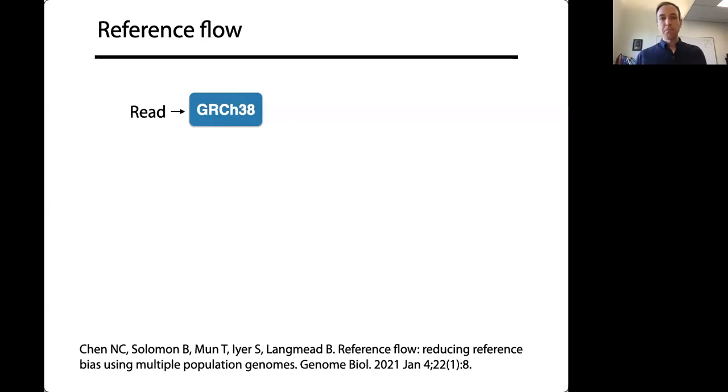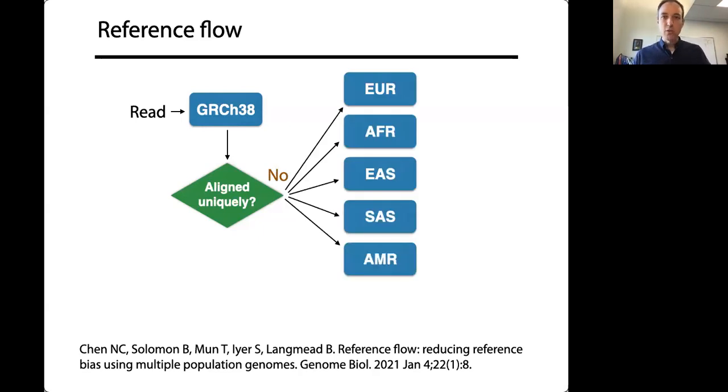And what we're going to do is start by aligning all the reads to a standard linear reference genome like GRCh38, and then ask, did the aligner seem to have trouble, right? Was there something hard about the decision that the aligner had to make to put the read where it went? And really all we do here is we pick out the alignments that have the reads that either fail to align or have low mapping quality, right? Basically the aligner thinks it may very well have got the alignment wrong when the mapping quality is low. So we pick them and we separate them by whether they seem to be difficult to align. And for the ones that were difficult to align, we subject them to another round of alignment.